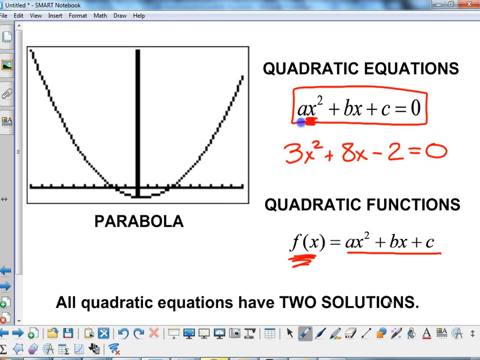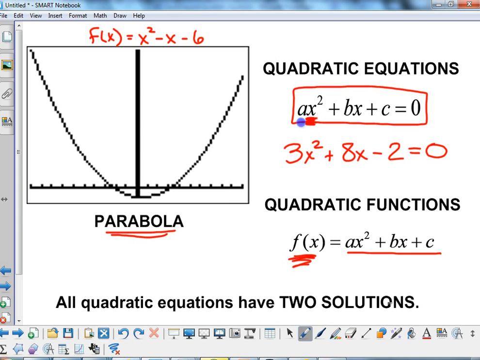When you graph a quadratic equation, you can see I've got a sketch of a graph over here. This is the function f of x equals x squared minus x minus 6. You can see that it graphs this funny looking U shape, which we refer to as a parabola. We'll look more at how we can use these graphs later on, but for right now we're just going to look at finding the solutions to some simpler quadratic equations.